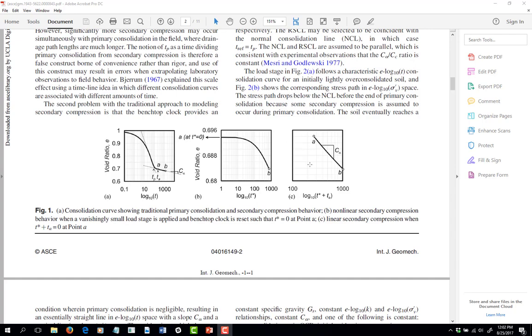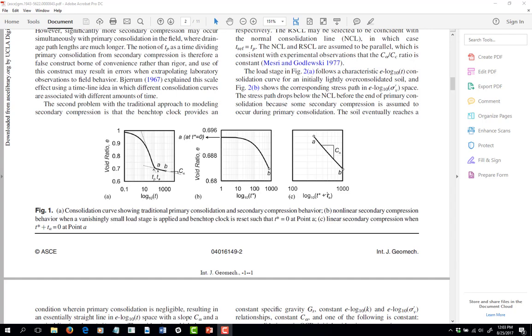Now, if we add back in that horizontal shift, and we add in a T star value equal to the TA value here, that was about, I guess it's not 200, it's closer to 300 units here. I don't even have time units on this. But if we add in that initial value, we render this to be a straight line again, right? So this data and this data are identical. The only difference is we've added in a constant to the value we're taking the logarithm of on the time scale.